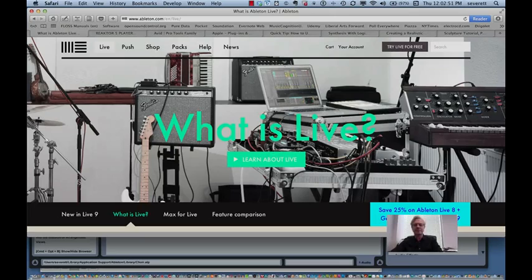One of the great things about this program that I'll be demonstrating, that is talked about in the video, is that they do have two different ways of looking at the sound. One which has a timeline in it, like we're used to seeing in your normal sequencers, where sound is kind of moving across a horizontal axis in time. But also they have what's called a session view, which to me is the interesting part of this program, which is not involved with sort of time scheduling, but allows you to just think of sound functions and explore them by pulling them in and out on the fly. So I'll let you watch the video, and then we'll take a look at the program.